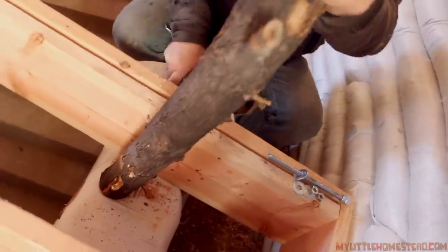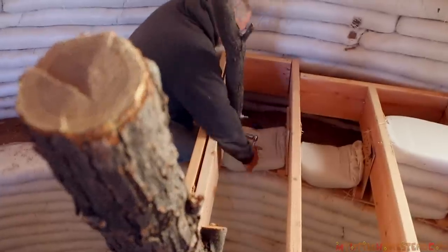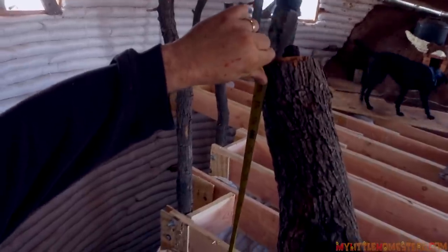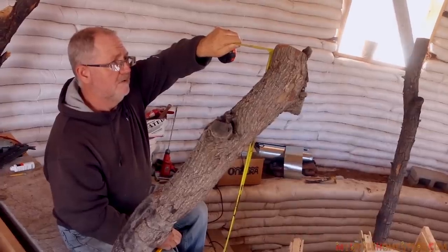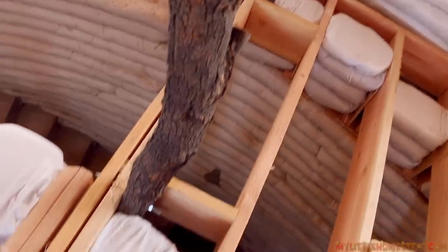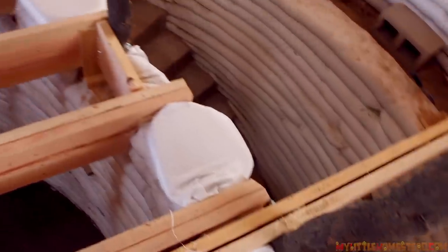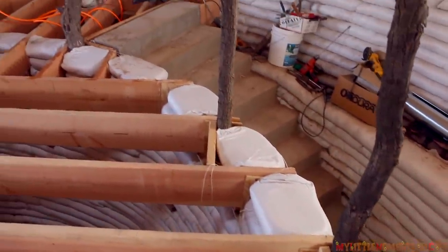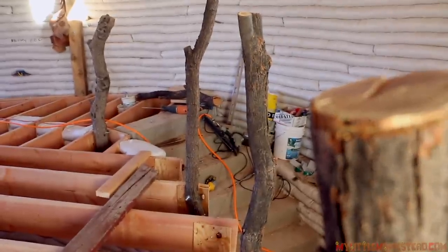We bolted it right to the 2x10s. We're gonna run that at 38 inches on the post height, and maybe like 40 for the top section after we get the railing piece on. And then bagged right up against it and then put some blocks in. So that makes really nice strong posts as opposed to just attaching it with a bracket or something to the top of a deck.